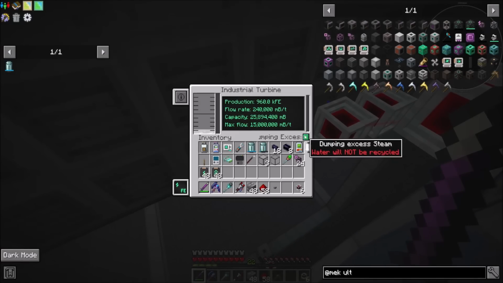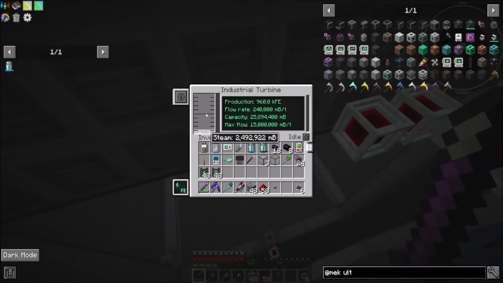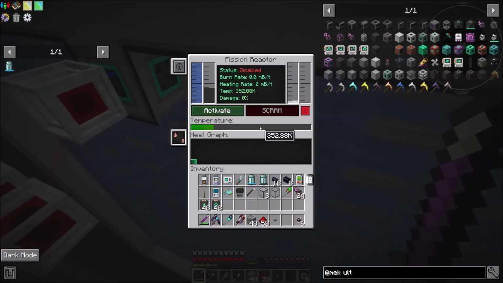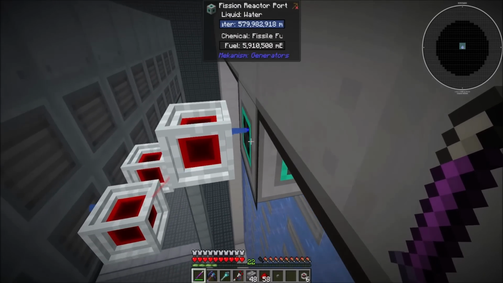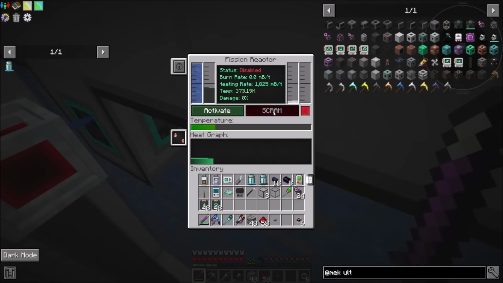Do I need to dump excess steam? Water will not be recycled. Dumping steam. Yeah, we don't want to do that. So your steam's coming in still. Interesting. So let's activate you for a sec. Now water's flowing, so that's cool. And we'll scram you.